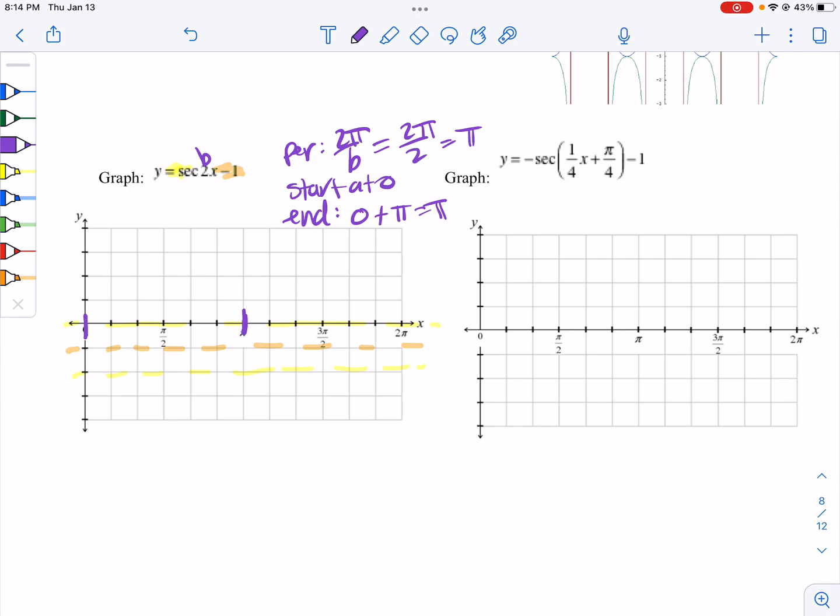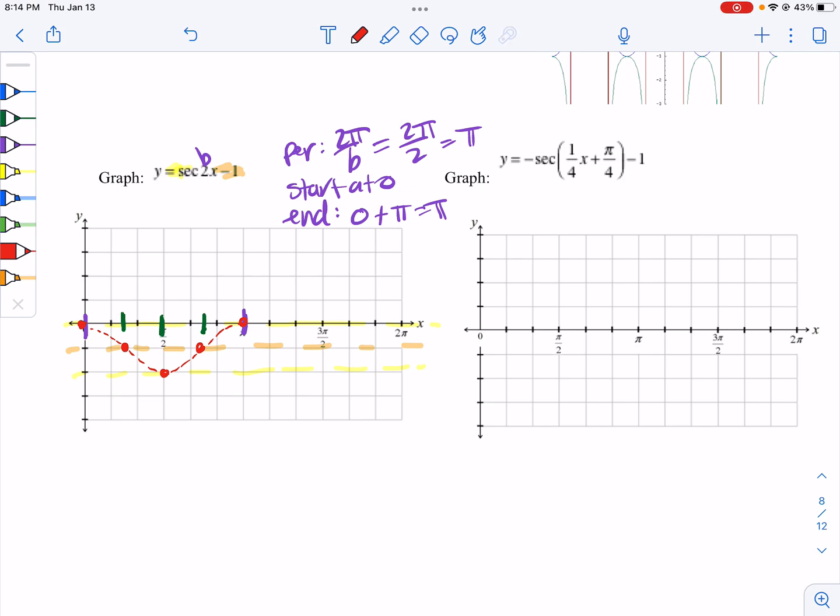It's a secant graph. Secant's the reciprocal of cosine. So I'm going to draw my cosine graph. It's a positive cosine. I forgot to do my tick marks in half. I'm going to take this amount, cut it in half, and then take the first half, cut it in half, and the second half, cut it in half. Secant goes from the top to the middle, to the bottom, to the middle, to the top. I'm just going to make that a dotted graph. We're just using that to get to our other graph. It's not actually part of the secant graph.